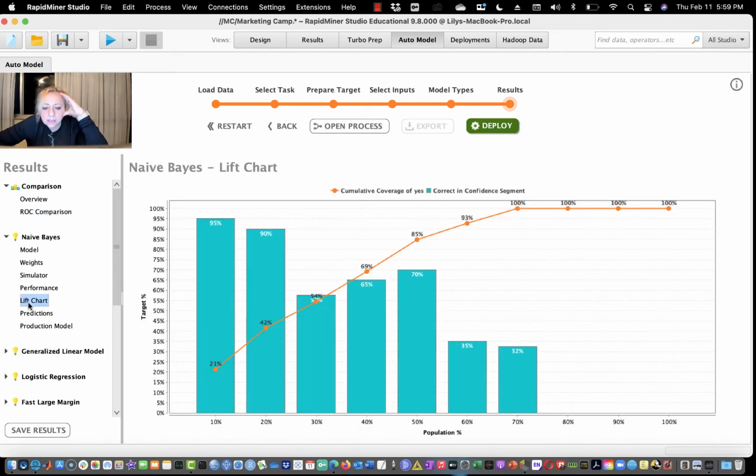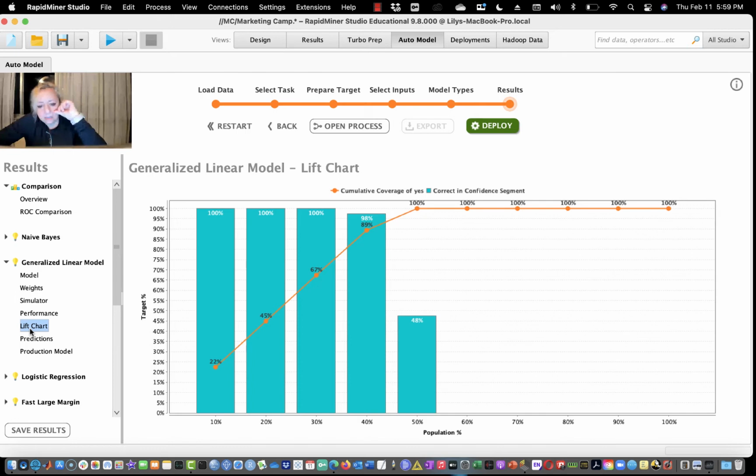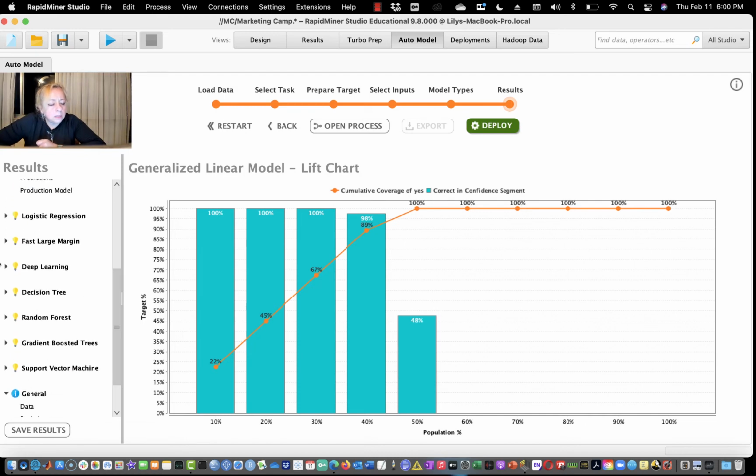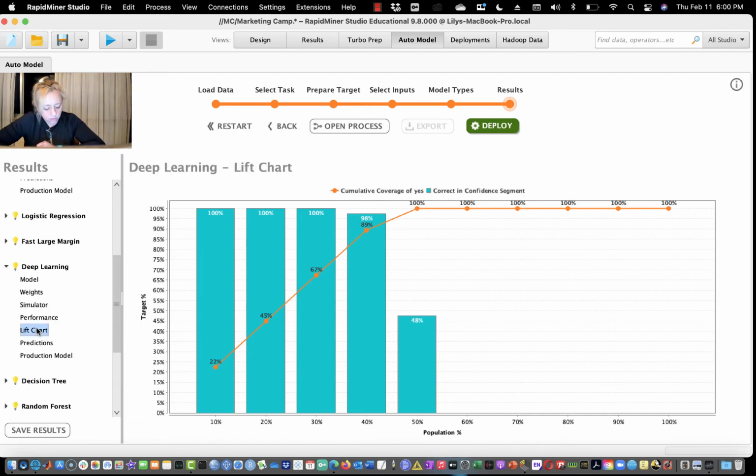Okay, what else? You can see the lift chart. Now, this is the naive Bayes. I don't want the naive Bayes, so let me close that. And we notice the generalized linear model is the best, and you want to look at the lift chart. This is the lift chart of that one. So we know our case, and based on our case, it's telling you that for almost 30% of those customers, this model can predict with 100% accuracy, and then with 40% on average you would have 98% accuracy on average. You're gonna see the deep learning. So here's the lift chart. Okay, so this is the deep learning.